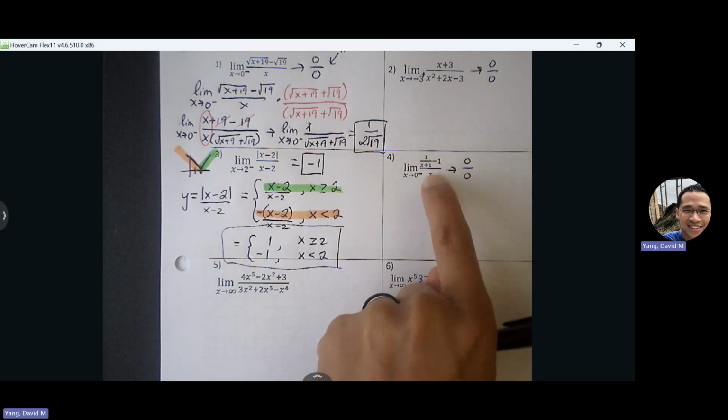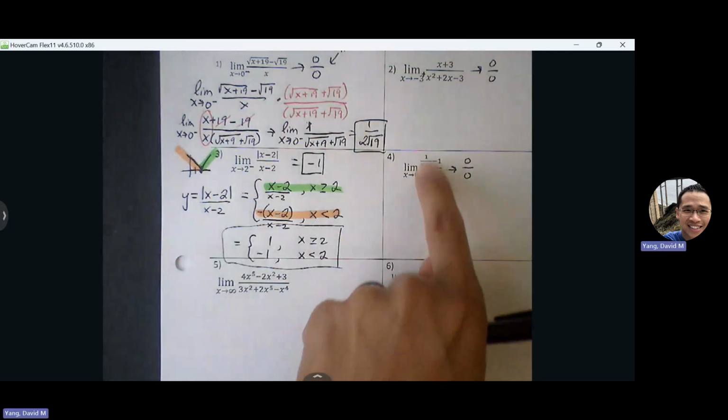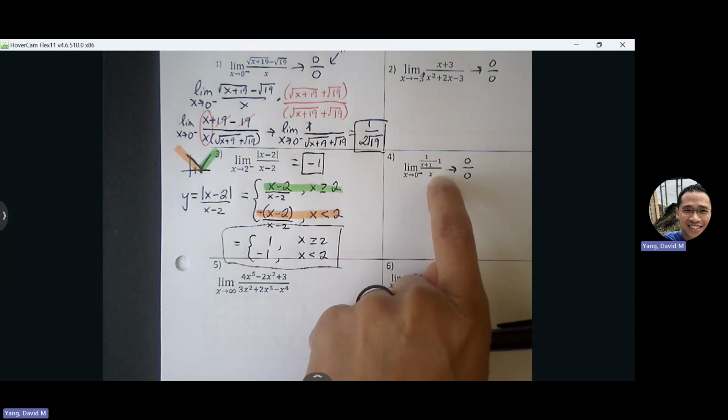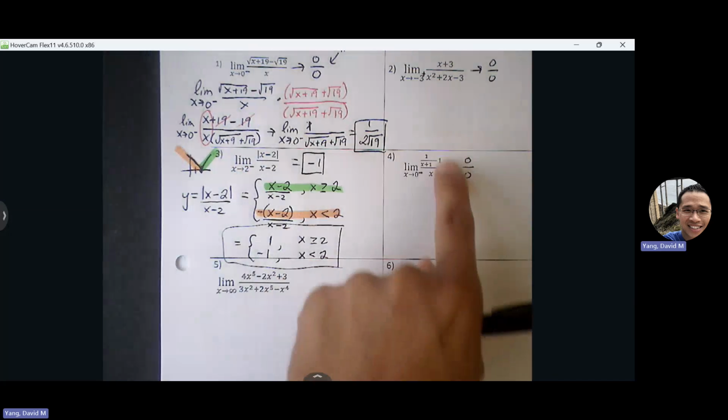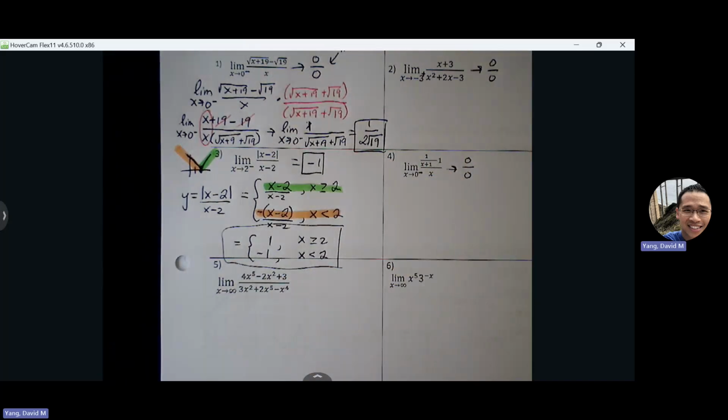Now, this is a special case here. We know that there is a hole that's hiding in the numerator and denominator. We know we got to cancel that out, but it's not a factoring problem. It's not a conjugate problem. This is a complex fraction involving common denominators.